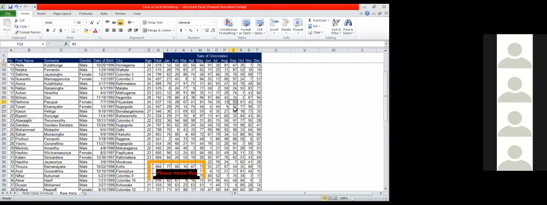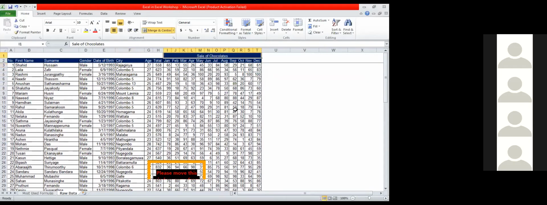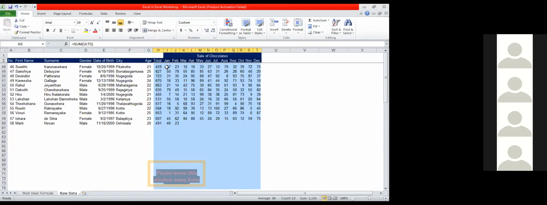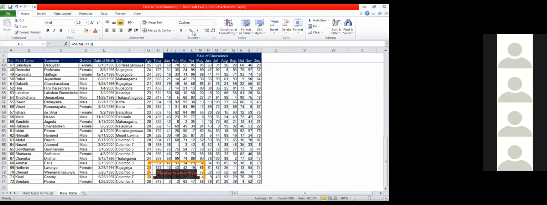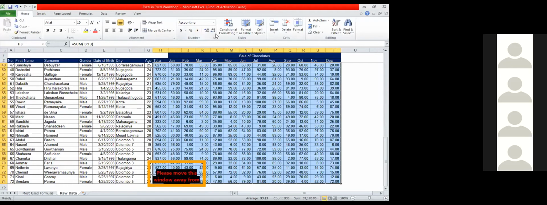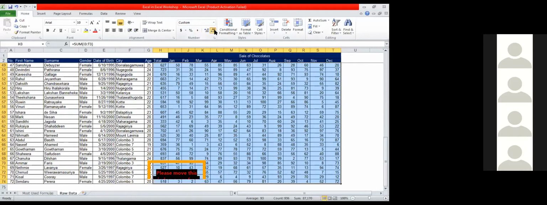I touched on this last time as well. When it comes to Excel, most companies like the data to be formatted, so it's very important to format. When it comes to numbers, people prefer the comma style. It makes it look better. So I'm just going to highlight this and press the comma button, and that's that type of formatting. It comes with decimals, and you can always reduce it to 0 decimal places.